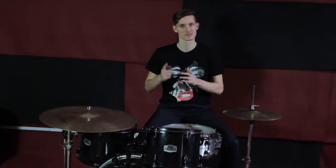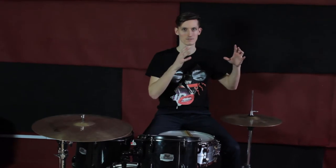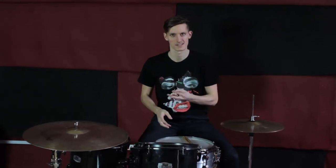Today we're playing a groove, not a fill, which is fantastic. It's good for multiple reasons. One of them is that you're working on your weaker hand with ghost notes and fast singles as well.